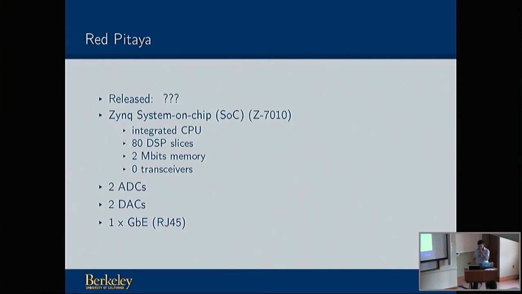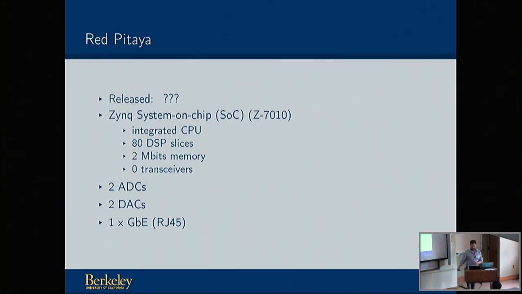You won't find Snap 2 in the tutorials. What you will find, which is something new from CASPER that came out of last year's workshop conversation, is the Red Pitaya board. The Red Pitaya is based on a Xilinx system on chip, which means they've combined an FPGA and a CPU into a single package. That makes it very easy to talk to, very easy to treat like it's a computer, even though it has lots of FPGA resources. Relatively small by CASPER standards, but also very cheap.